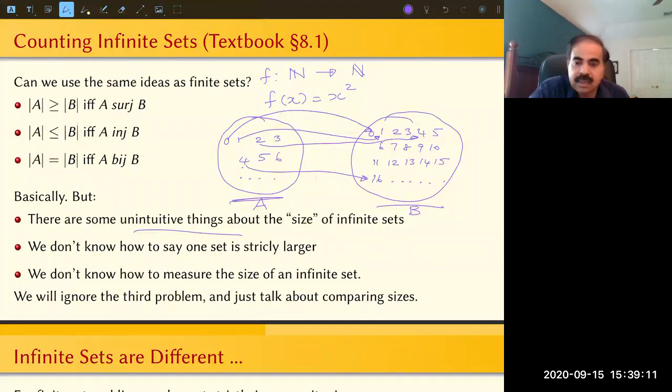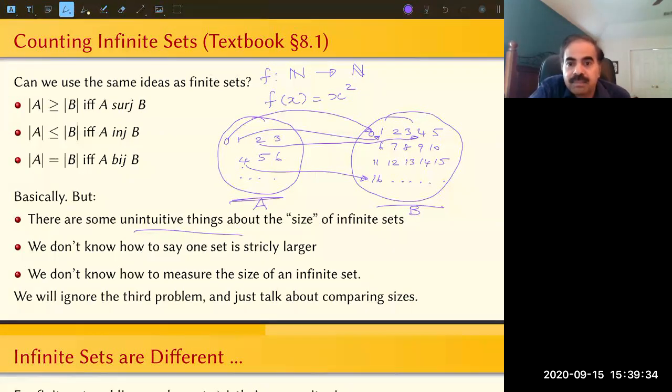So this seems strange, because we think, hey, these are the same sets. They have the same number of elements. Yet on the left, I have an arrow coming out of every element, but on the right, I don't have an arrow coming into every element.